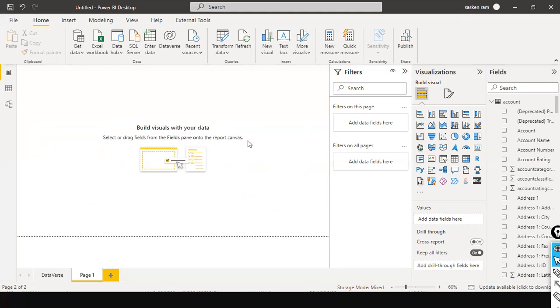Using the folder connector, you can combine more than one file and load all the files that are available in that folder. Its subfolders will also get loaded into Power BI Desktop in one go. I'll just show you how it is possible. This is a very beautiful feature.